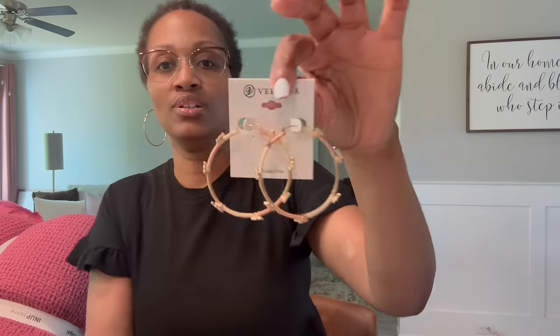And this is very pretty. It's shiny. It's easy to put on and take off. So I got that as well. This is like everyday stuff for me. I like getting up, getting dressed, on those days where I don't really want to just lounge, but I actually want to put something on, even though I may not be going nowhere. I might just pop out and do something. If I just want to be dressed for the day, I like to have on my anklet or my bracelet and my earrings and just be chilling, my bed made, watching a movie. I chill like that. And then I showed y'all these two, the hoops with the butterflies on the side.